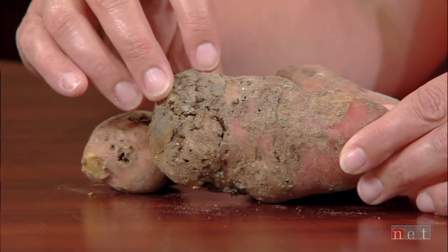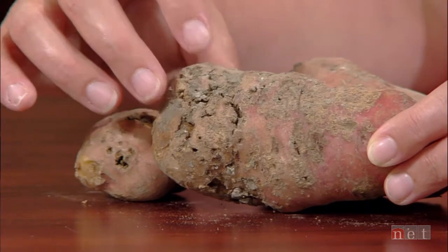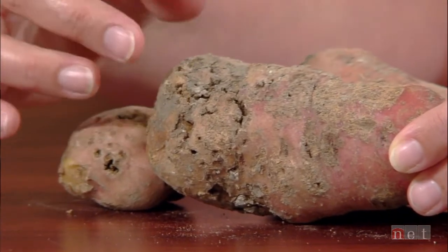Amy, those do not look like they'd be good baked. No, I was a little disappointed when I pulled them out of my own garden. I'm busy digging up my potatoes — I dig them as I use them. But as you can see here, I got some potatoes that are looking pretty gross and nasty. As we're digging those potatoes, especially if you're going to be storing them throughout the winter, take a look at what you're looking at. When you first look at this potato, you're going to see a lot of different holes — and you might think you have wireworm issues.